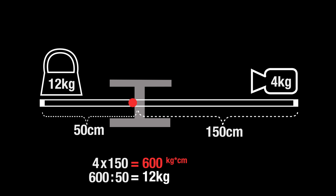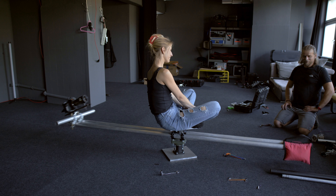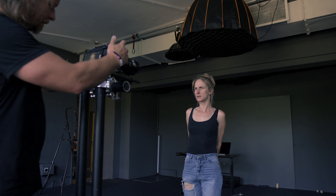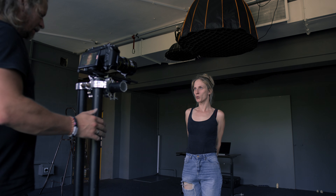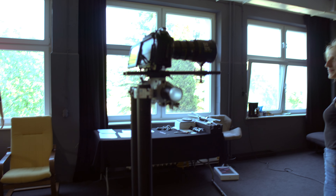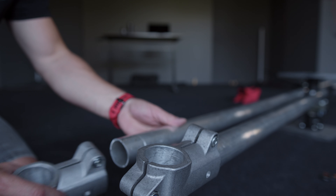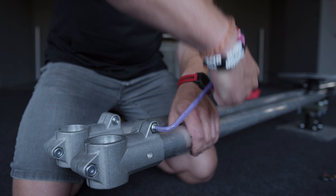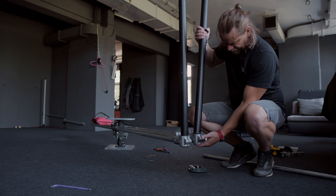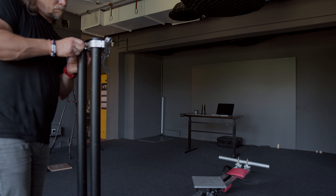At this point everything you need for a simple shot is done. Now for improvements. The first is eye-level camera positioning: if you want to shoot from a higher angle, all you need are two extra pipes and a keep cross connector. Put it on the end of the horizontal pipes, then add vertical pipes on which you mount the camera the same way as before. The tube length depends on your preferences and the height of the shooting location.